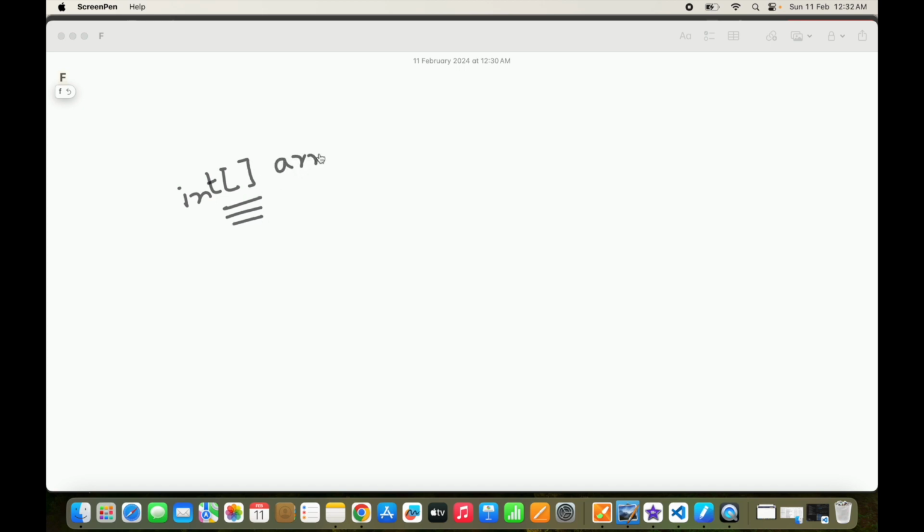Suppose arr is the array name, and then we can provide the array elements 1, 2, 3, 4 and so on. Or we can also just declare the array like this, arr, that's it. We can initialize it later.